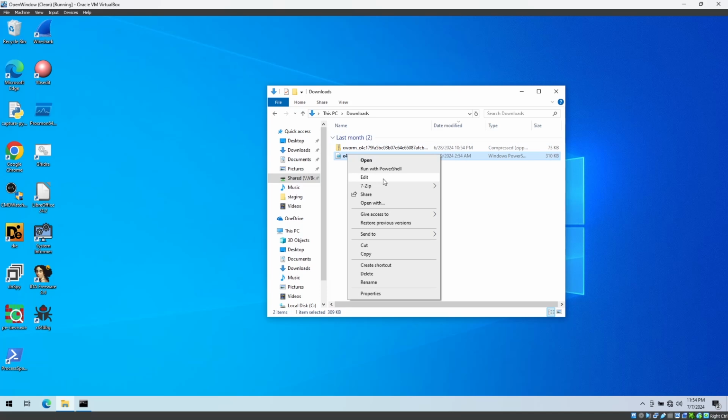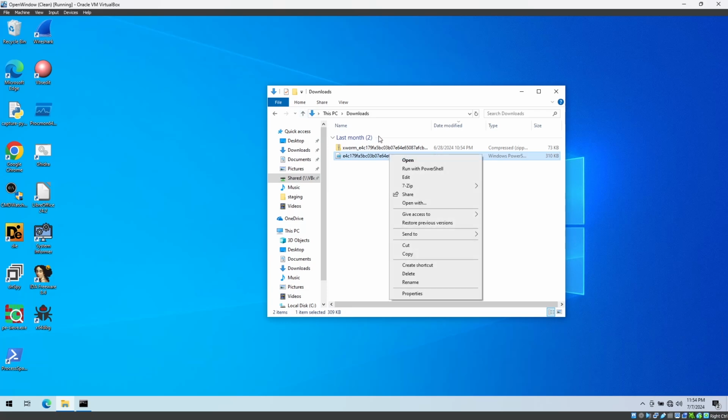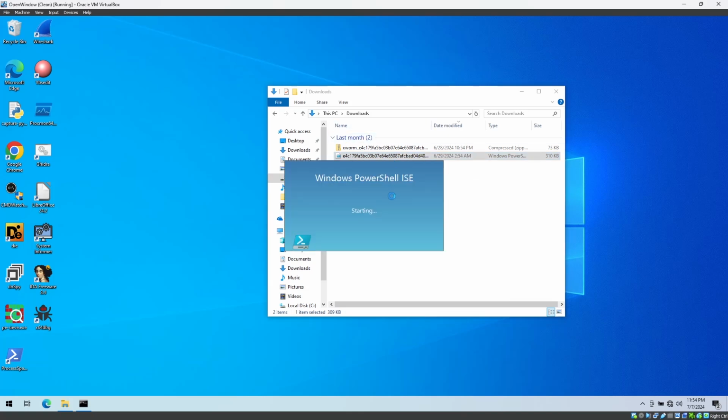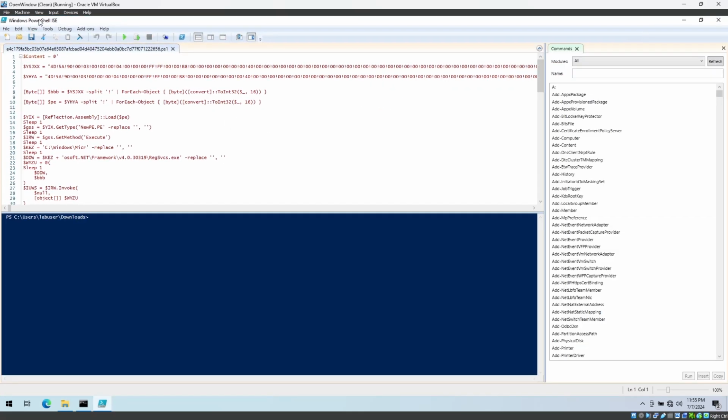So let's just talk about workflow for a bit. Like I said in the previous video, I've been using this setup for about 7 years now, and I just updated a lot of the tools I've been using when we did part 1. But typically when I'm doing a blind run against a malware sample, if I can see the file type, like a script, I'll go in and try to read the script, give it an initial look through, and see what I should queue in on as far as my other monitoring tools before I actually run it. So let's go ahead and open this up in PowerShell ISE. Don't run it yet.